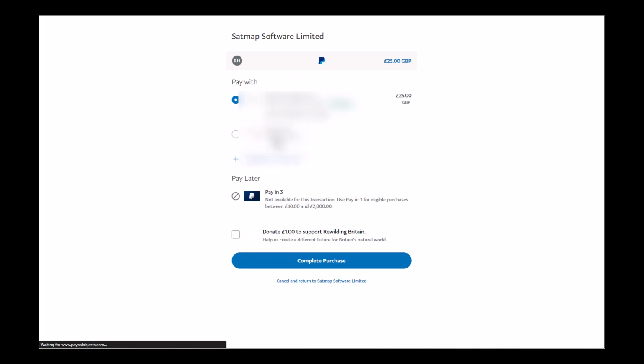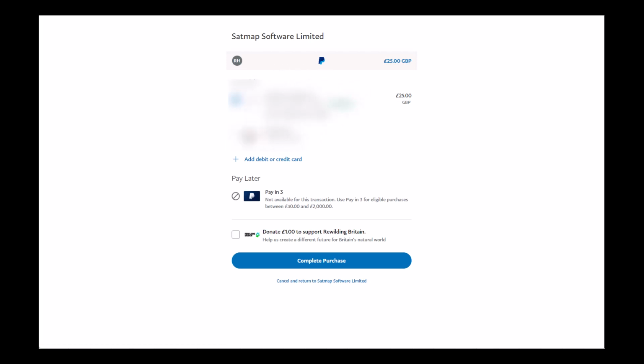Now, it's worth noting here that your PayPal email address should really be the same as your Expedition 2 email address. Now, if you want to use different email addresses, that is okay, but you may find that PayPal has some difficulties tying up your payment to your Expedition 2 account. And if this is the case, don't worry, just contact the team on support@expedition2.com and they'll be delighted to make that tie up for you manually.